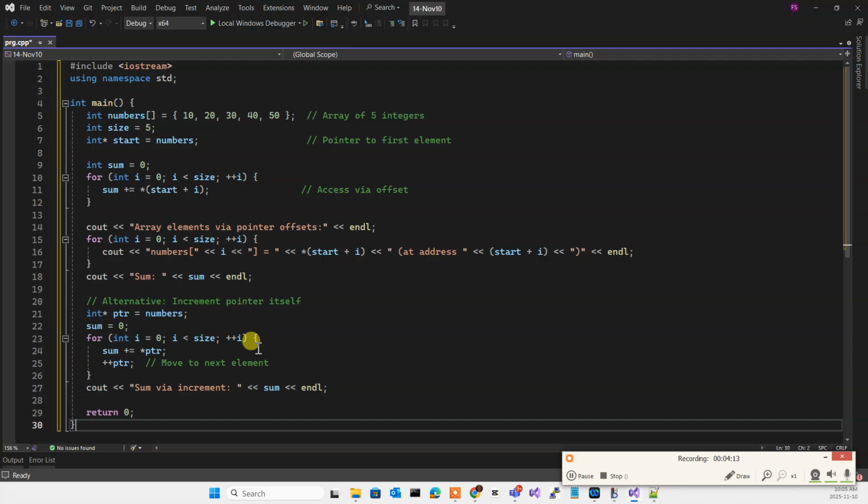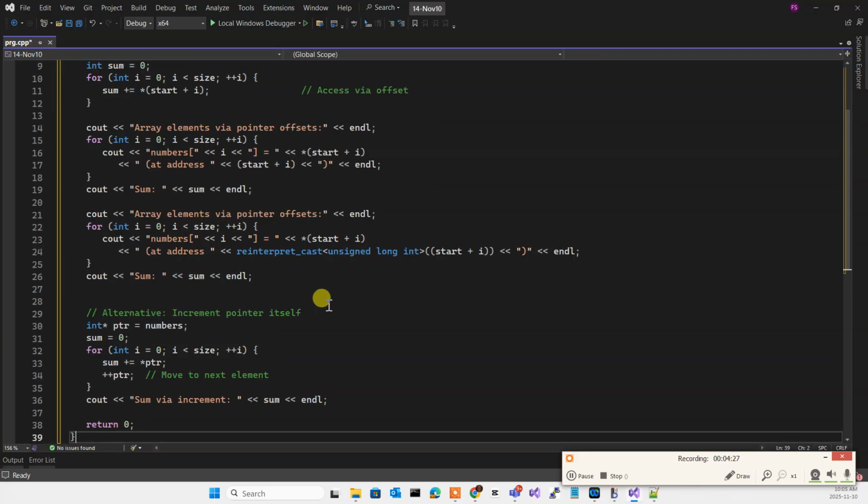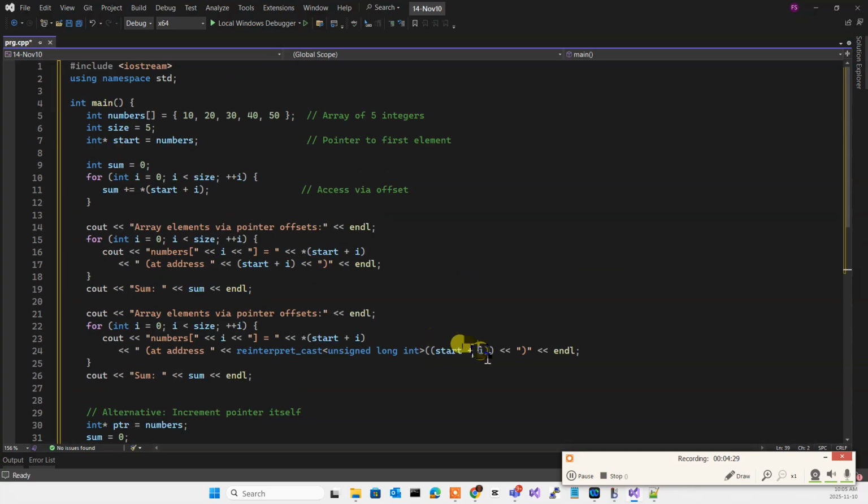Let me bring a better code than this. There we go. When you add 1 to a pointer, whatever object it points to, that size will be added to it, and therefore I can iterate through it.